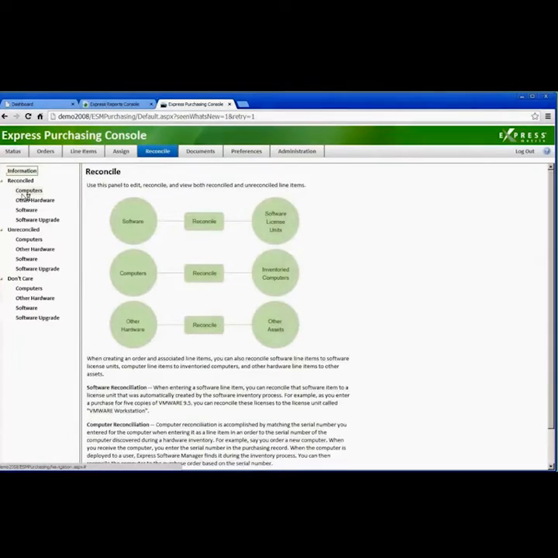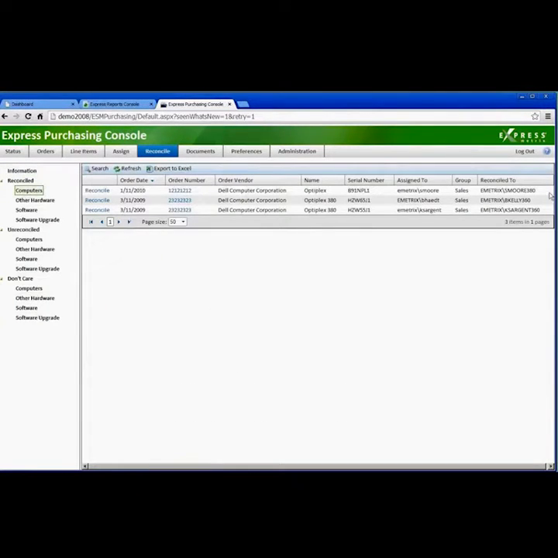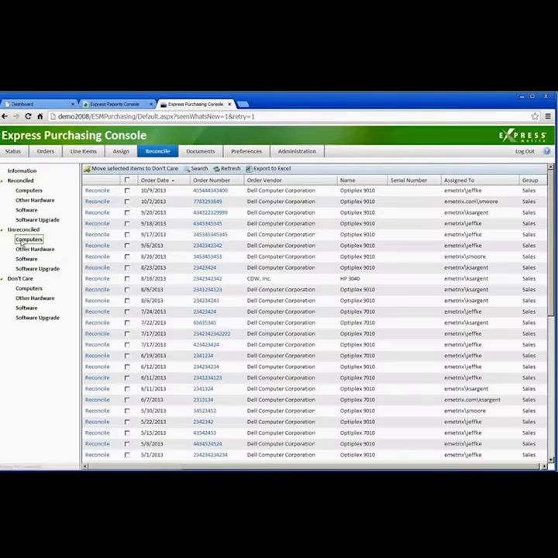The Reconcile tab is going to show you computers that have been reconciled. What does that mean? In the far right is the domain and machine. In the middle is the serial number, and that serial number exists in this order. Unreconciled computers are going to exist because you haven't entered serial numbers, because those computers haven't been received or they haven't been inventoried. In my case, I have a lot of them because I haven't entered serial numbers. They're fictitious computers. But in a real environment, this list will grow and shrink as you deploy your computers.